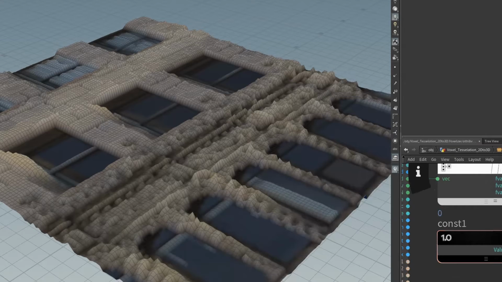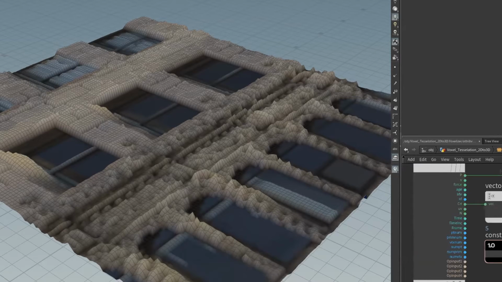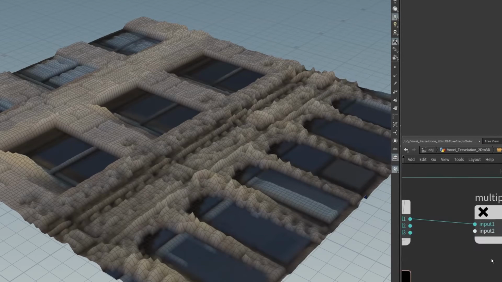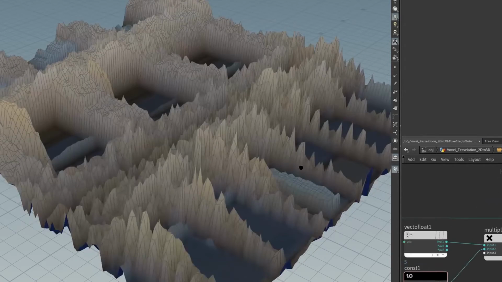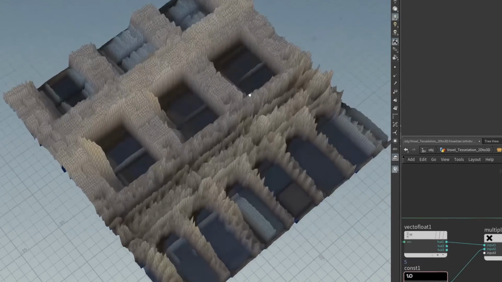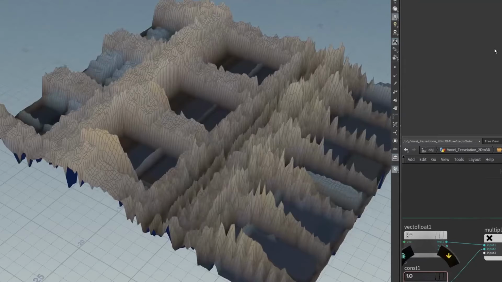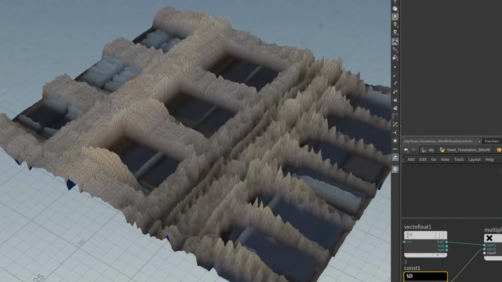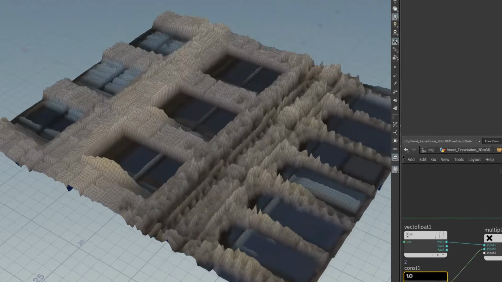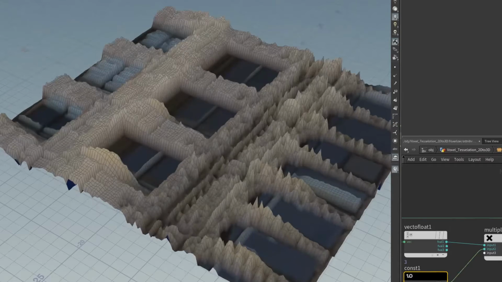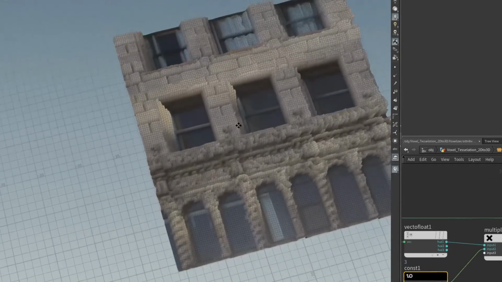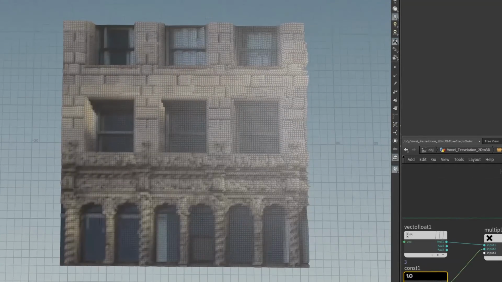Constant here. So we can make this 5 times more than how it is, and then connect this here, and then connect it over there. You see, this is much more exaggerated. Maybe 5 is too much, so let's go back to 3. Maybe 2. You have to play with this. I will go for 3 for now.